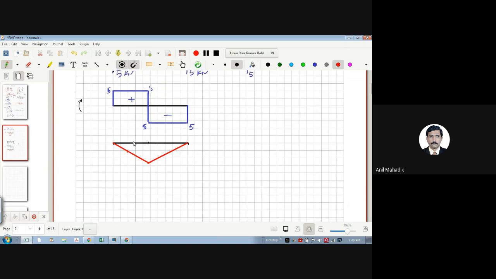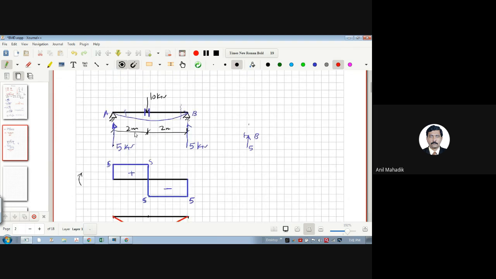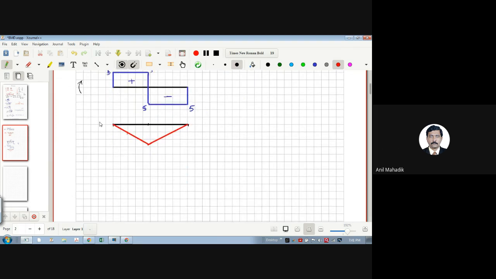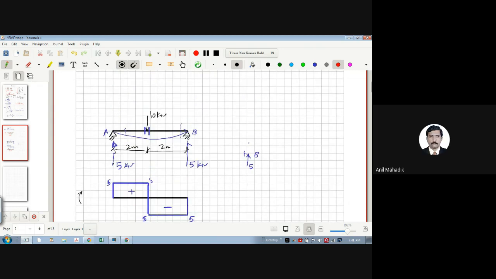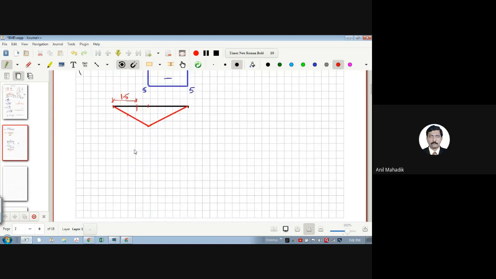यहाँ उतना ही रहेगा ना, this distance. यहाँ समझो मुझे अभी I ask you the question. ये मेरा कितना distance है? 2 मीटर है ना. Now I want the bending moment at 1.5 meter from here. So यहाँ मुझे कहीं तो चाहिए, ये मेरा 1.5 है समझो. So what is the bending moment value at 1.5 meter point? यहाँ बending moment value कितना आएगा मेरा, बताओ? 7.5 kilonewton-meter. So this 5 into 1.5 is 7.5. मतलब ये value जो bending moment का यहाँ है, ये 7.5.